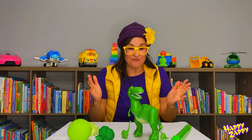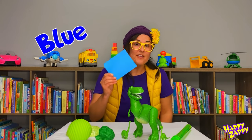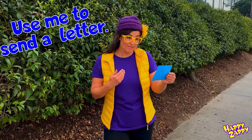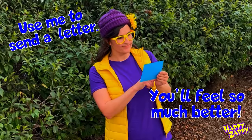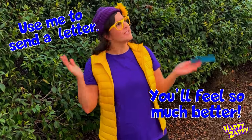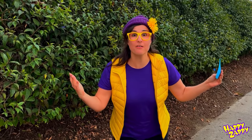That was so much fun finding out what was inside the green treasure box. Now it's time for the next clue, the blue clue. Let's go and see what it says. Use me to send a letter. You'll feel so much better. We're looking for a blue mailbox. Let's go.